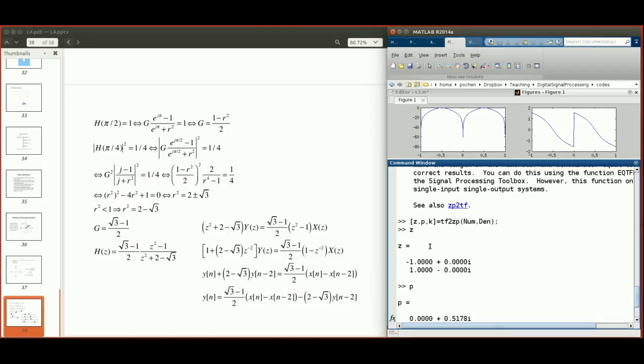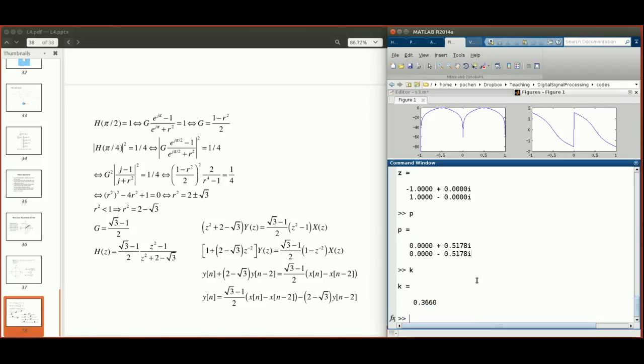So if you want to do this conversion in the other way, so if you want to convert zpk to coefficients, you have zp to tf, right? So you have zp and k. And then if you want to convert it into coefficients, in the numerator, that's b, and then in the denominator, you can use this function. So that's the b, right? That's the a, right? Coefficients for the numerator and coefficients for the denominator.